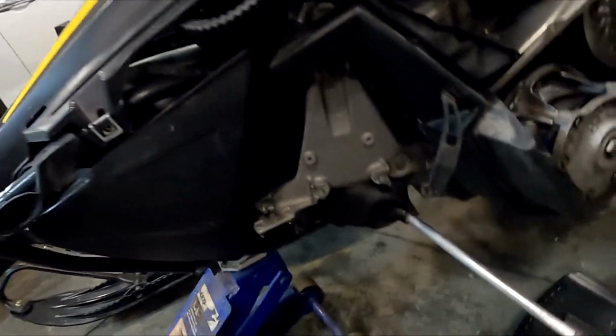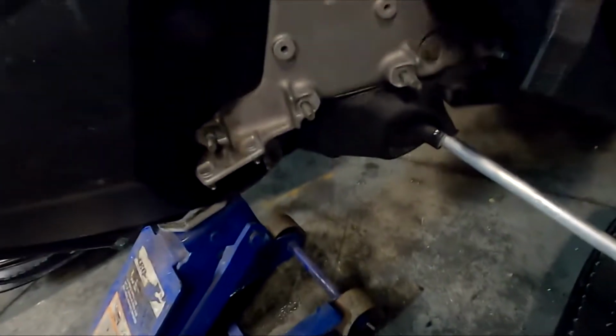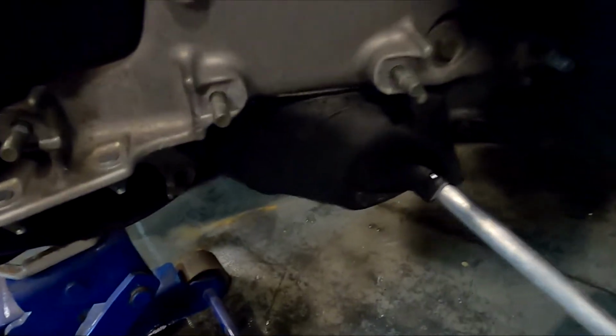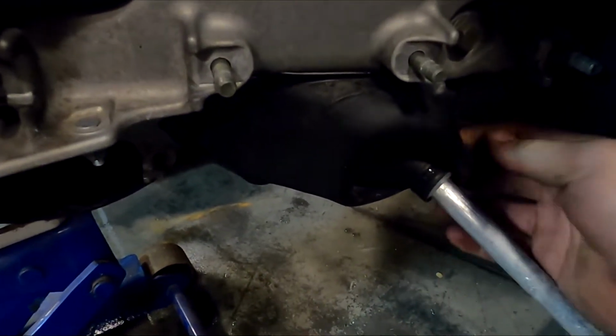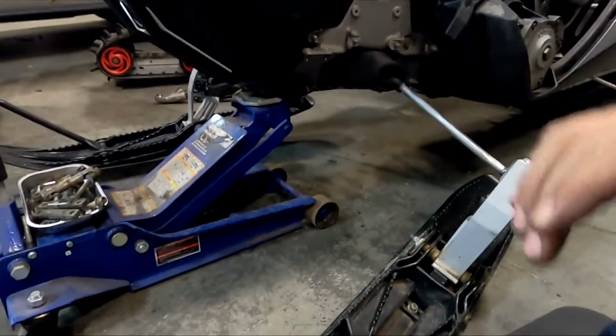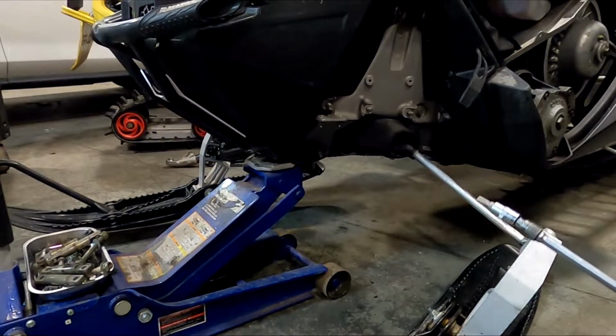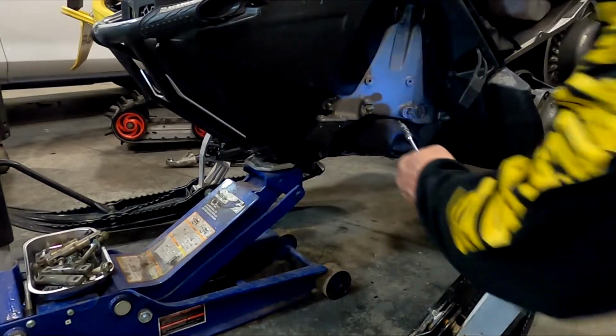Now we can take the Torx and remove our boot. This boot here's got to come off, and it's got some Torx into it. It's 5 total Torx in there. We'll get those removed and get this tie rod up.